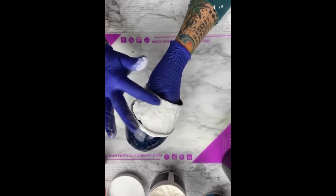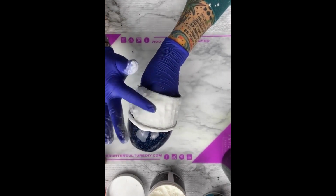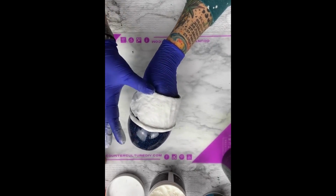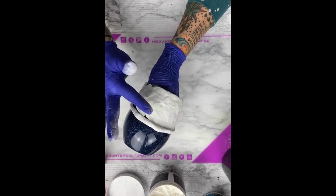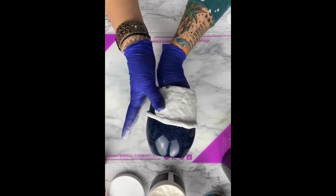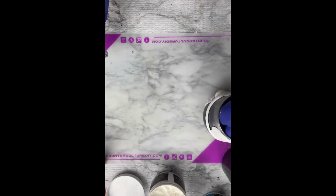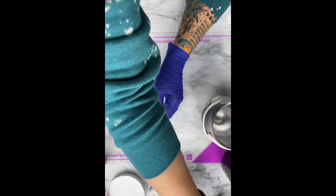So again, I added that extra piece, and you can see how easy it is to blend it in together, so that you can't tell where I added it, so you don't have to worry about getting the exact amount on right. You can always add more to it. And then I'm short, so all I'm gonna do is set my tumbler up, and I'm gonna make me another ball.